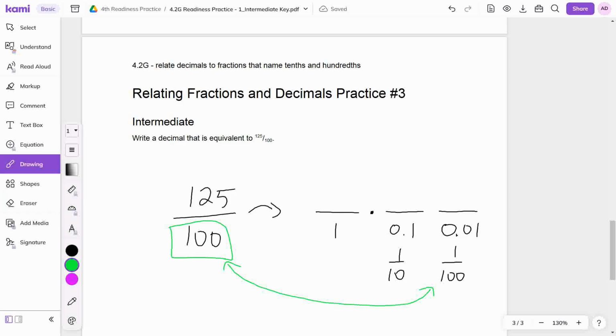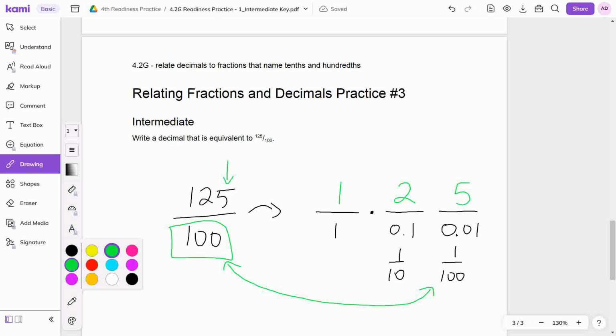That looks strange. So here's the trick when we're dealing with this. The final digit, the 5, goes in the place of whatever denominator you have. So I'm going to write my 5 right here because the final digit is in the place of the denominator, which means I'm going to build the rest of my number one digit at a time to the left. So my 2 goes next to my 5, and then my 1 goes next to my 2. So I have 125 over 100. Looks like that's equal to 1 and 25 hundredths.